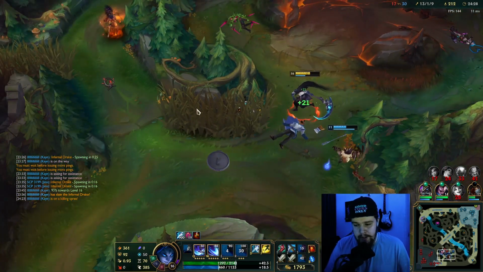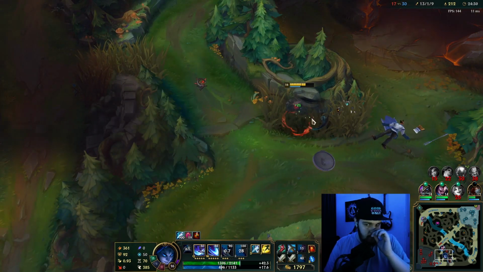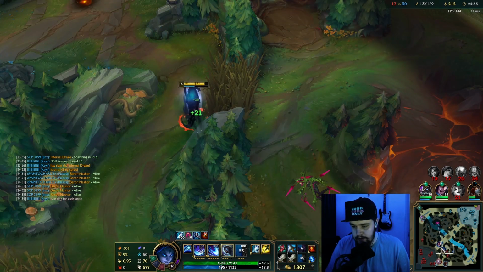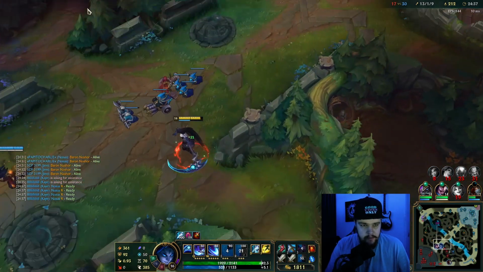There in your ult, you want to wait out as long as possible to stall as much time as possible and then pick the correct dash. Your ult has quite a long range, so it's pretty worth it to... we can Nasus ult the Baron.